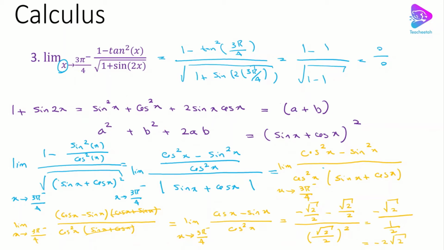As you have seen, the procedure of solving this problem was a bit long, and what we did first, we looked at what sort of trigonometric property we can use. So in the denominator of the function we saw, okay, we have 1 plus sine 2x, and what is 1 in the form of trigonometric function? 1 is actually sine squared x plus cos squared x.